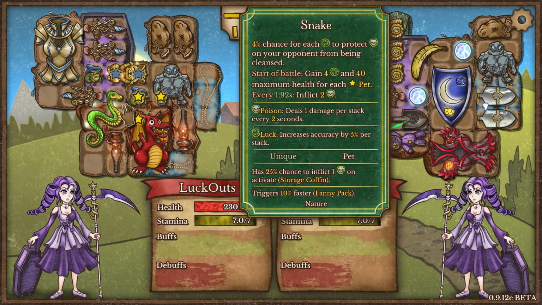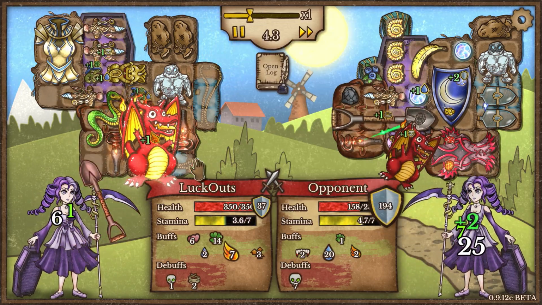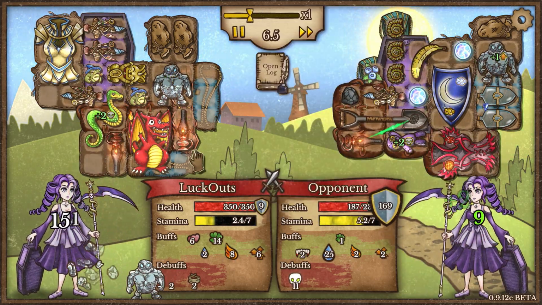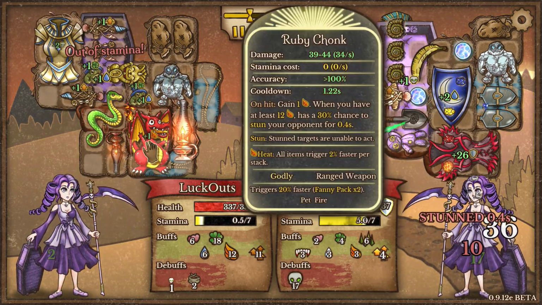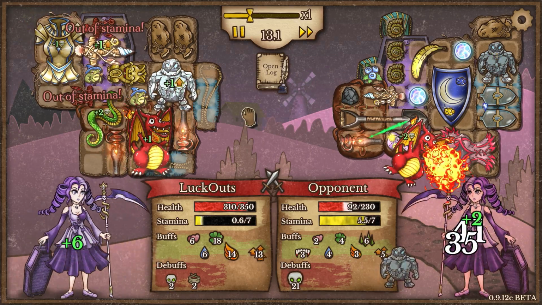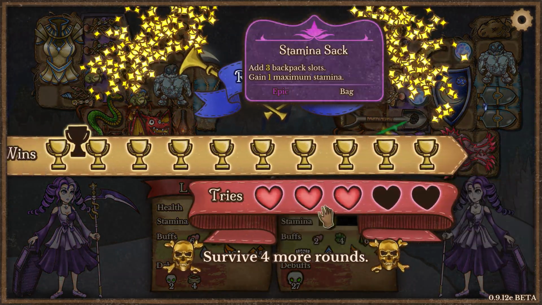So now with the Maneki Neko, our snake should be going turbo fast. Our ruby chunk is going turbo fast as well. For scale up damage, this ruby chunk is going to be doing all the damage potentially, as it scales up our heats, has a chance to stun. We should actually take some daggers here. But actually, smashing here.